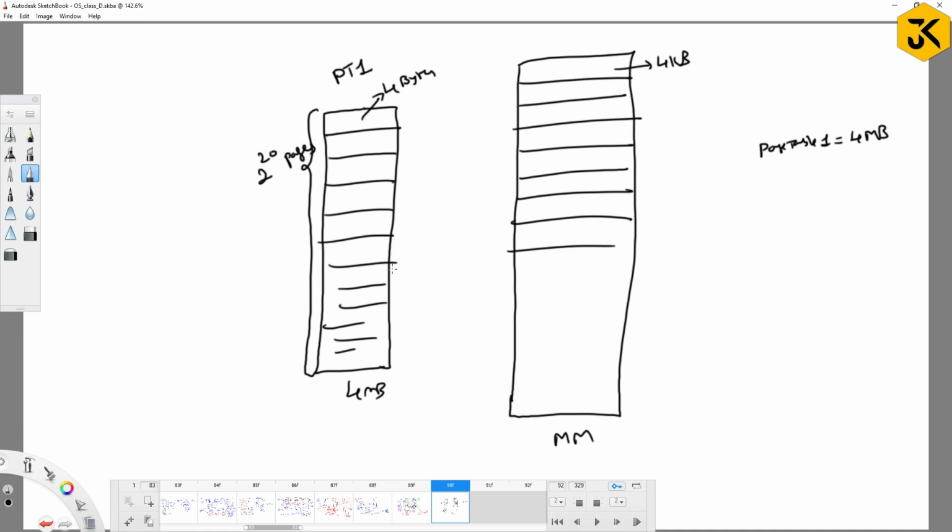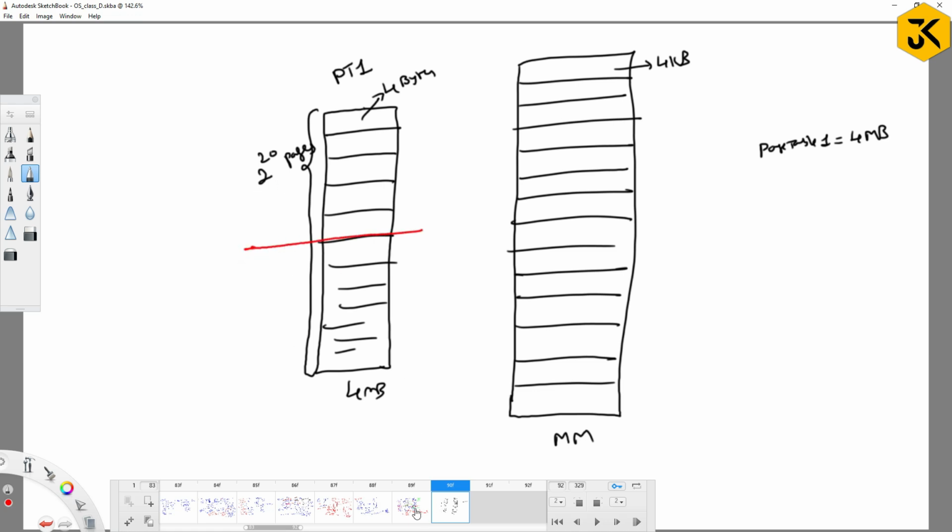Because of this, as it is reaching 4 MB, I couldn't accommodate it in one place. As I couldn't accommodate it, I have to split this. How are we going to split it? Again by page size. If I split into page sizes of 4 KB, how many pages are you going to get here? 1K pages. Try to calculate.